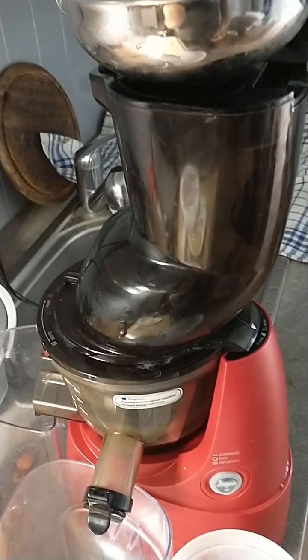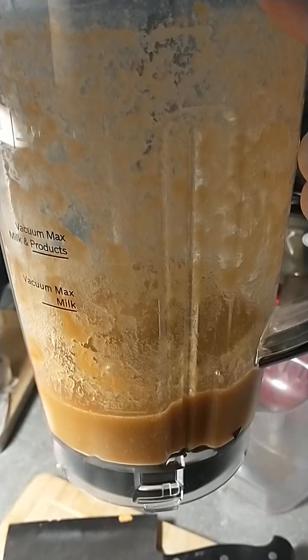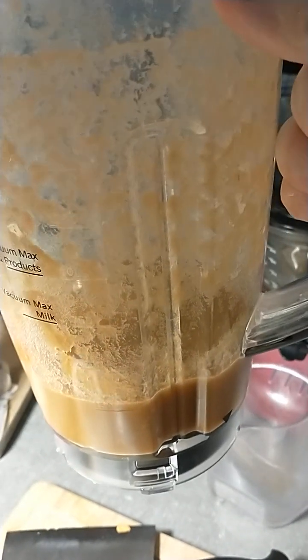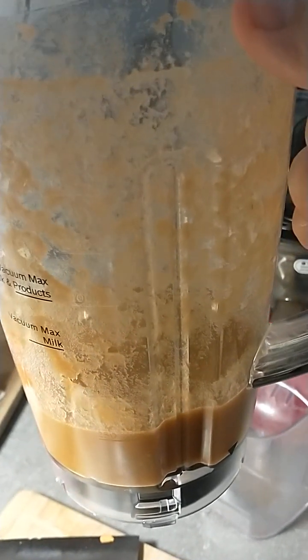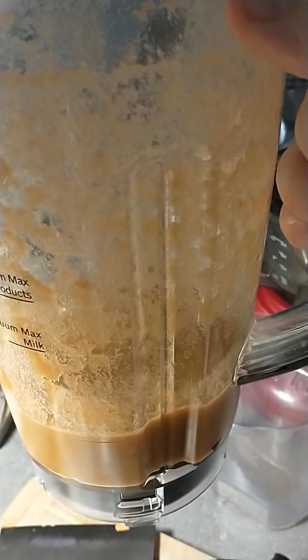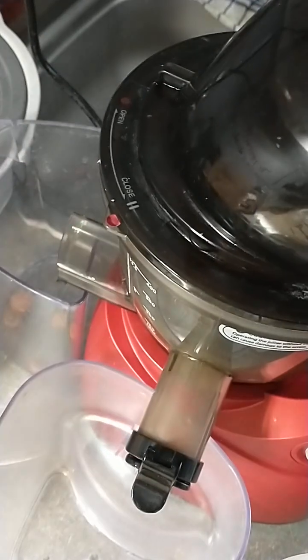So next up, let's try putting the remaining smoothie through this juicer. This is the amount of remaining smoothie. It's pretty much the whole thing. I don't think any of it is gone, honestly. So with this juicer, this is where the juice comes out, and this is where the pulp comes out.